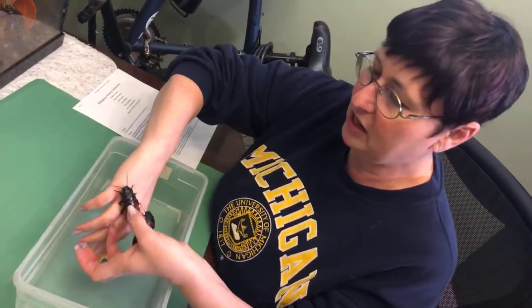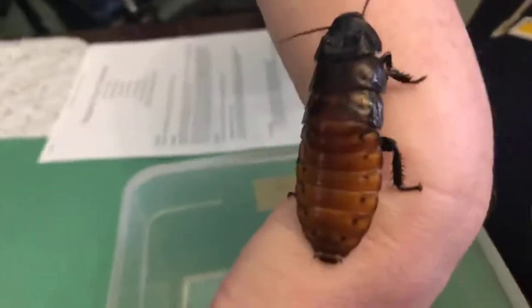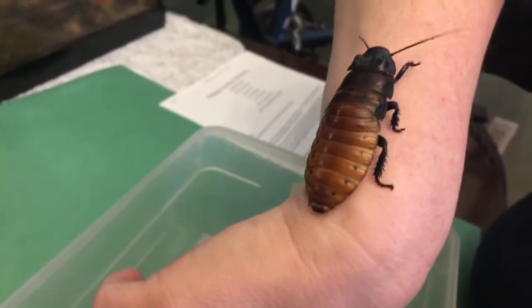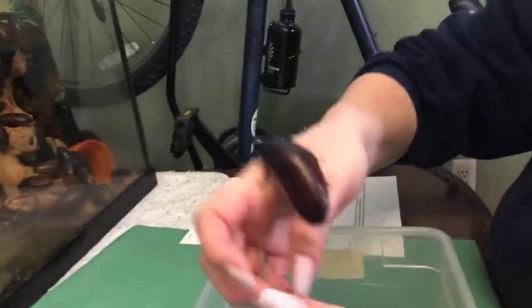So if you can come close to this male, he's got 2 little bumps over here. The males use, they're not quite horns. You see a side view there? They use their horns to kind of battle each other. All right, let me get you. They do have little hooks on their feet. Oh, I was going on my arm. See, he's hanging under there. And I'm gonna take you so you don't crawl up my sleeve.